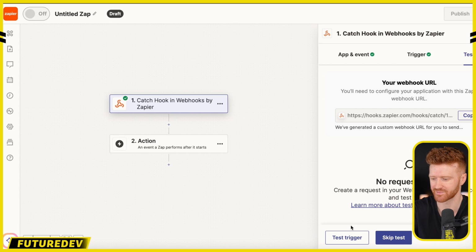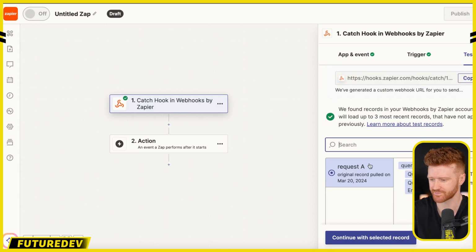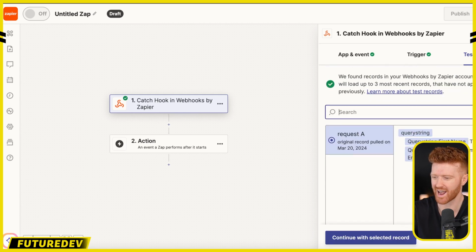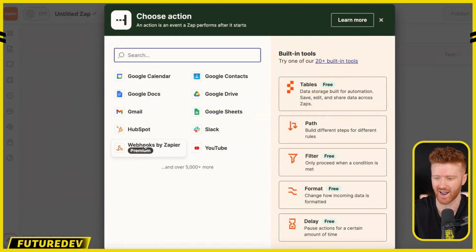Let's go to Zapier. Now we can test the trigger. And you can see we now have my first name over here and my email. Now you could do a whole myriad of things with this information. We could be sending an email. We could be sending this information to a database, to Make. Wherever we want to send this information, that is where you would do your action.